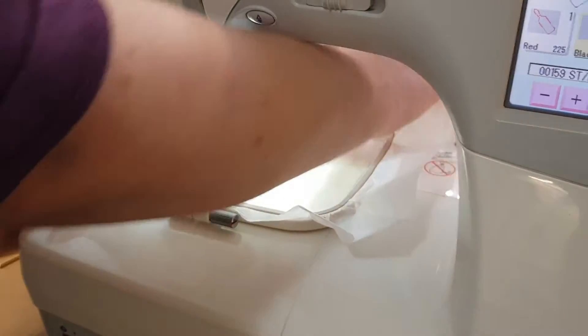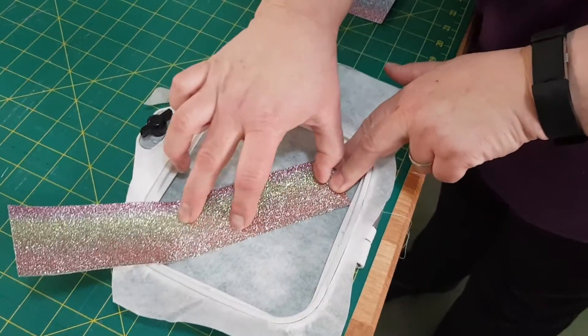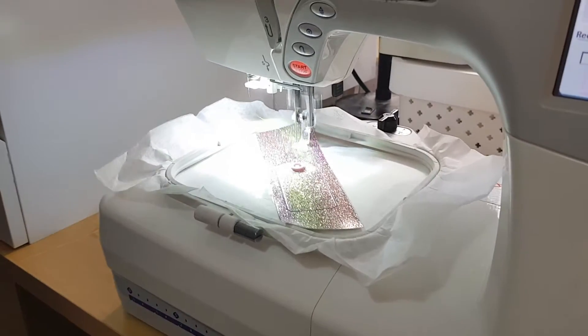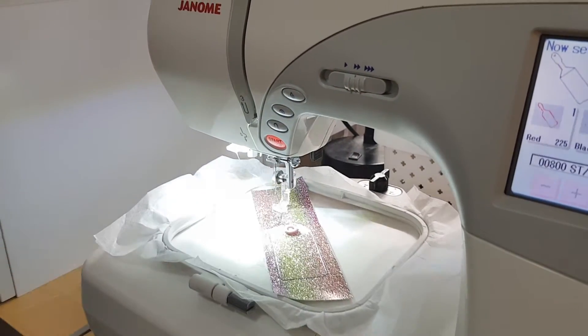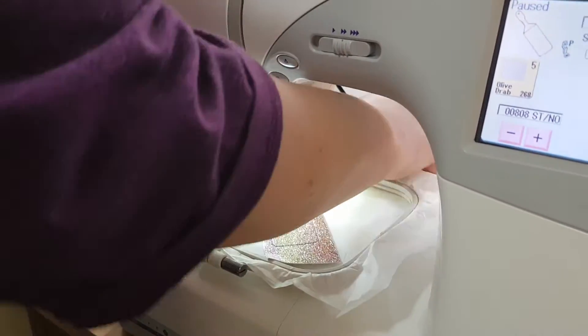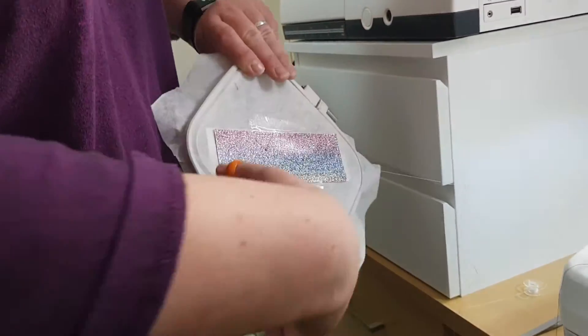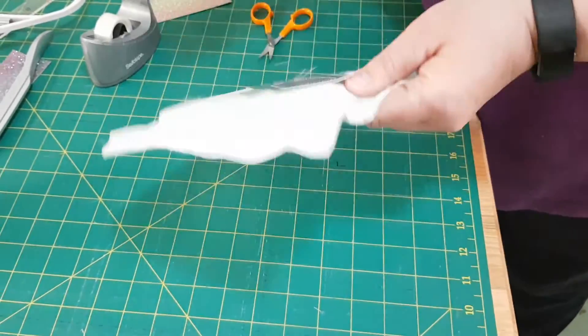Okay, so that's finished. Snip the cottons and come back over. Use vinyl like so and get these into place - I'll show you the next step soon. Coming to the end of the sewing now, that's it. This is just to show you what you can make - it's got a front and back. Take it out - this gives you an idea of what you can do with this machine.